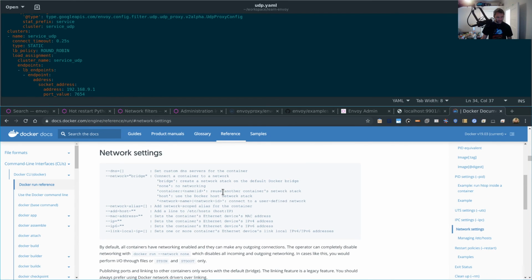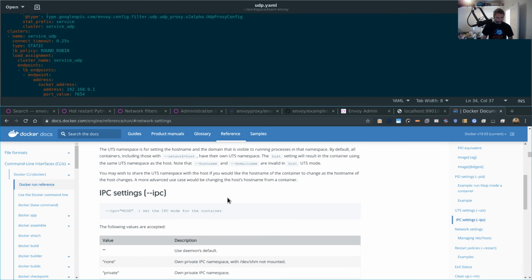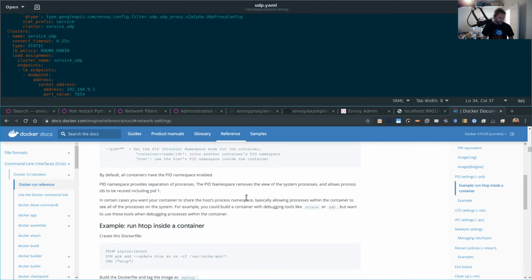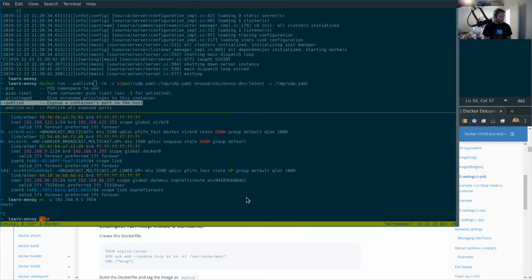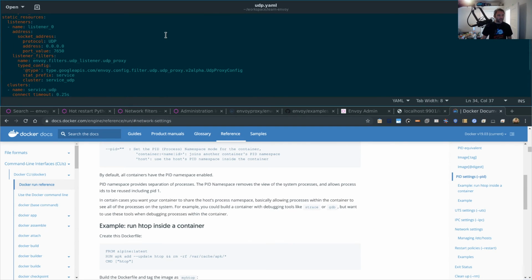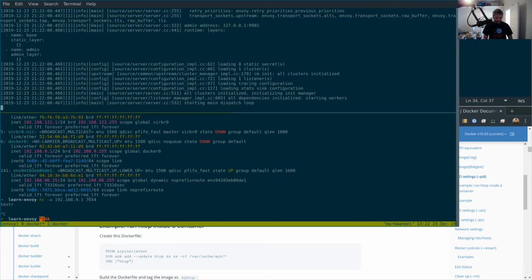Network settings. That's fine too. Nope. Nope. Dash P. Thank you. I'm having one of those days where I can't remember anything. Dash P, and we are port 7650:7650/udp. All right, give this a shot just for argument's sake, and we'll see what happens.